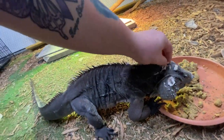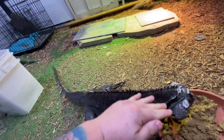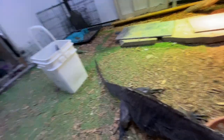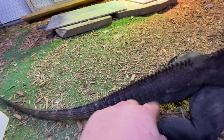Diego here is doing good — just got some shed on him. He's kind of indifferent to me being in here right now. On a happy Cyclura that's happy to see you, when you come in and start petting them, what they're typically going to do is rise up almost like they're on hydraulics — all four legs rise up off the ground, head is typically pointed up in the air, eyes will be closed. Another important thing to look at is the tail — the end part of that tail needs to be on the ground.